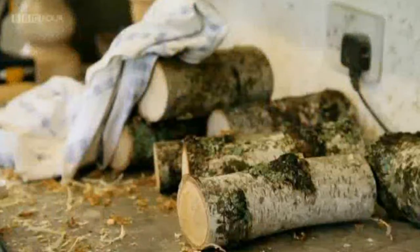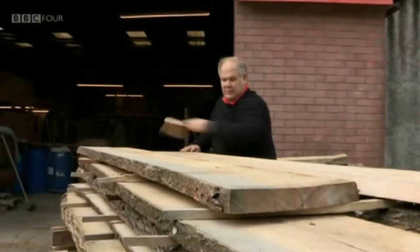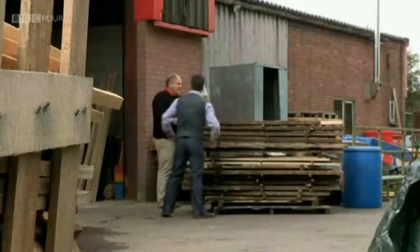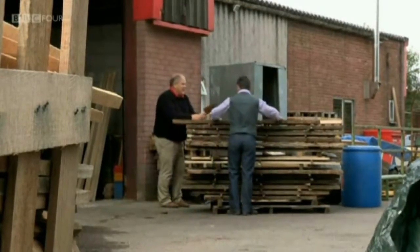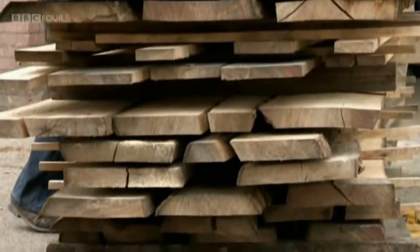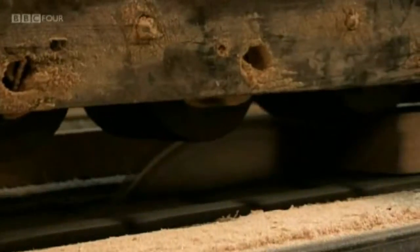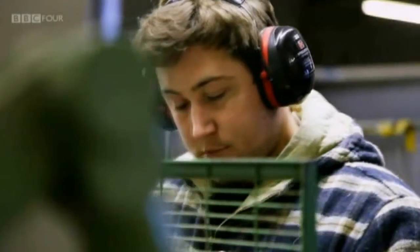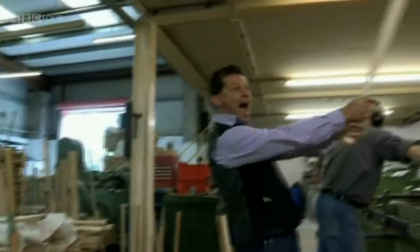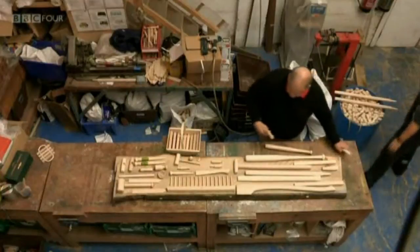John Lloyd greets Rob: "This is your timber. Day of reckoning is upon us. It's gone into the mill, the guys have planked it out to dimensional thicknesses, and we'll put it on the machines and see what we can get for you." John uses the first plank of Rob's timber to mill baseball bats for the American market. He also works with Britain's biggest tool companies, providing handles for everything from pitchforks to boat hooks. After an hour, he's ready to show Rob what can be sawn from the timber.